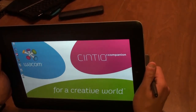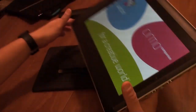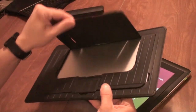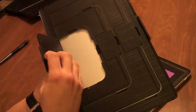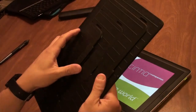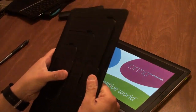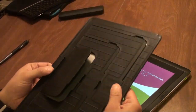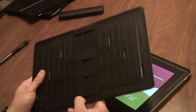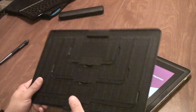The other thing I liked was the stand that they provide. I'll take it off here. It has three notches for three different levels of height. And it feels flimsy at first. When you first take it out, the way it attaches, I was a little concerned that it might fall back, that it would be a little strange and restrictive in angles.